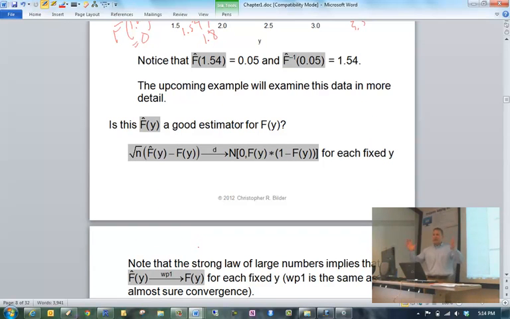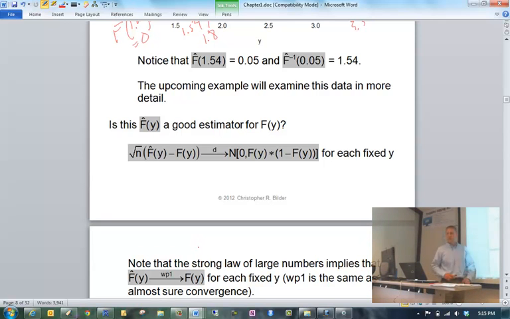If I replace F with F hat, you might be wondering whether F hat is really a good estimate of F. It can be. For example, in an asymptotics course, you will learn that the square root of n times the quantity F hat evaluated at y minus the true CDF evaluated at y converges in distribution to a normal random variable. But look at that 0 there. What that means is it's called asymptotically unbiased. And here's the variance.